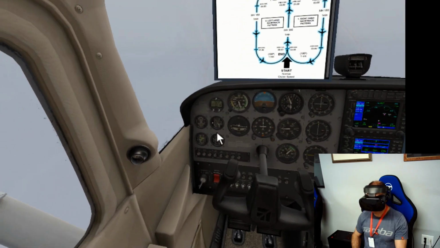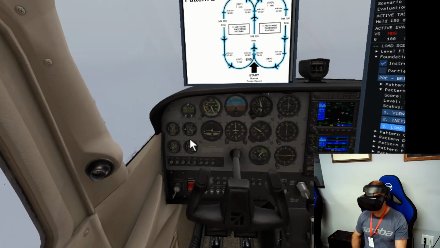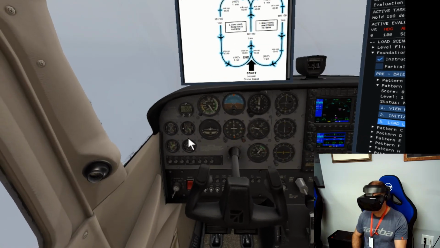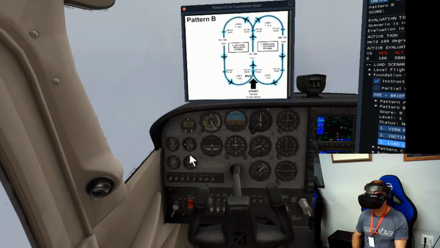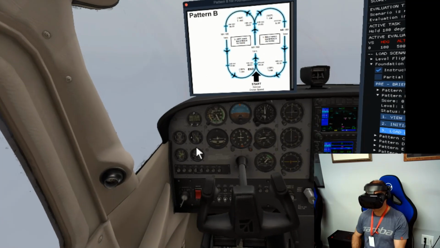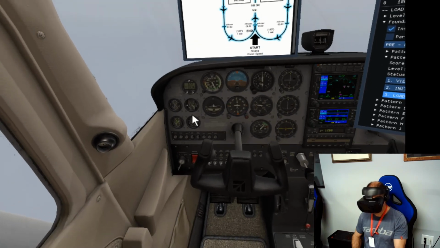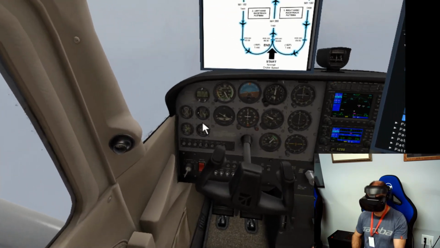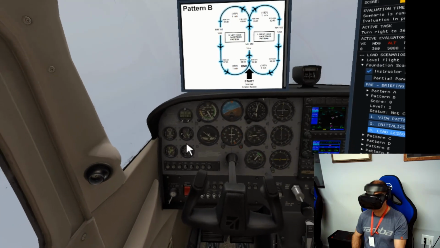So it looks like I'm about 10 seconds ahead on my timer. So I do need to make sure that I'm synced up with the artificial instructor on the time. So I'm going to delay my next turn to the north again by about 10 seconds. Check your heading. Turn left to a heading of 180 degrees. Okay, fine, I'll do that. Now, start a right turn to 360 degrees for 1 minute. And that was exactly 10 seconds added on the time there.